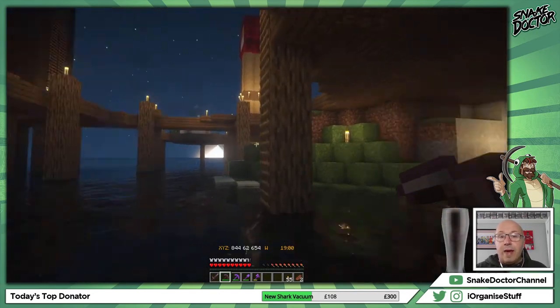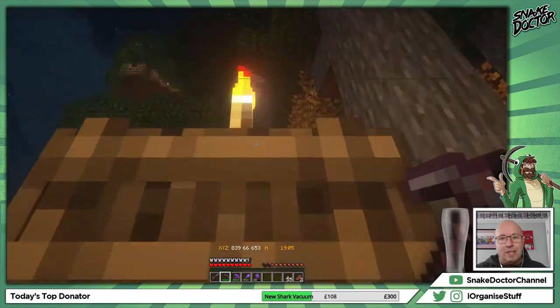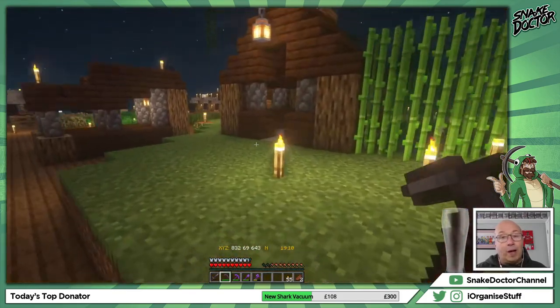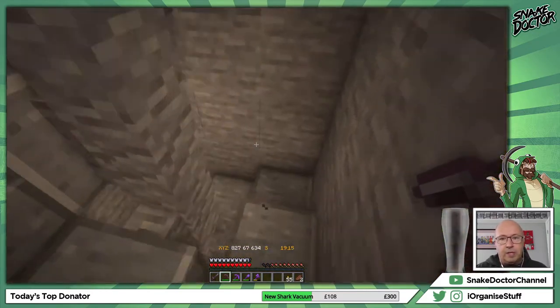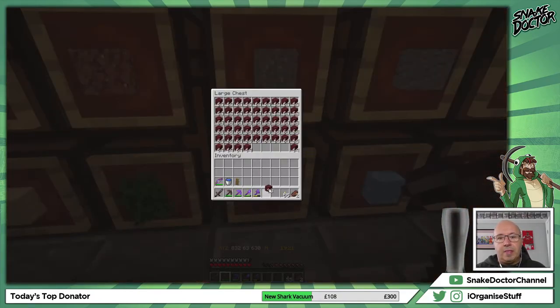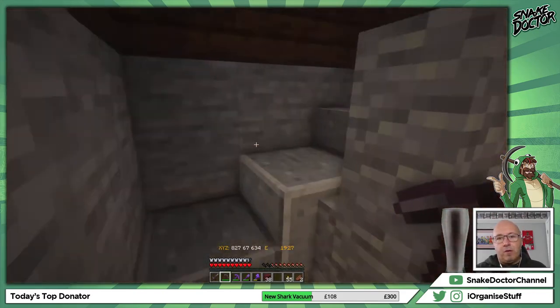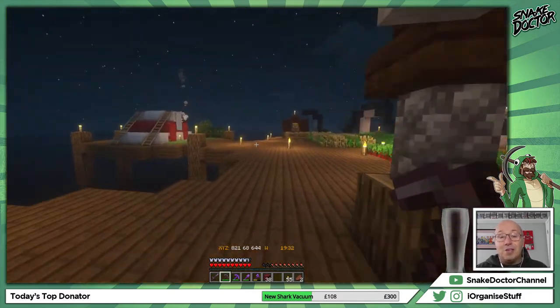The idea of the zombie there, though, was that the iron golems would see the zombie and go to him quicker. It was working. But why that zombie has despawned, I have absolutely no idea. I don't know why that is a thing. So now, I'm going to go up and smash all this up. Get rid of it. And don't worry about it. It took me ages as well to get the zombie.